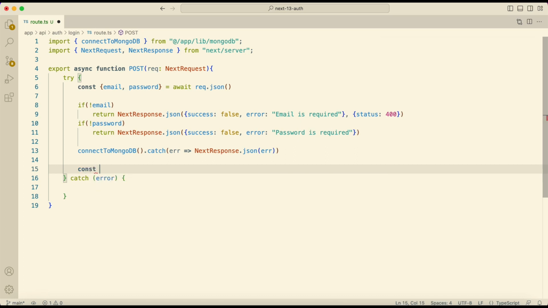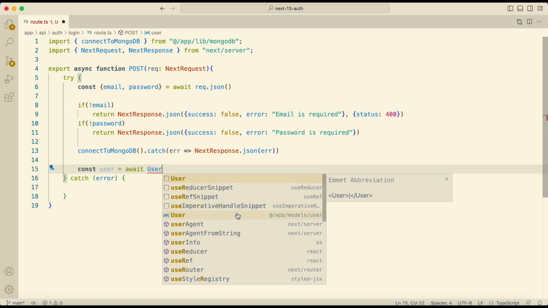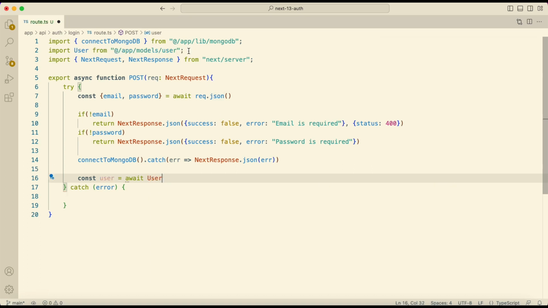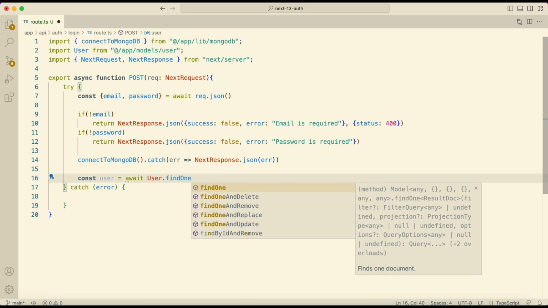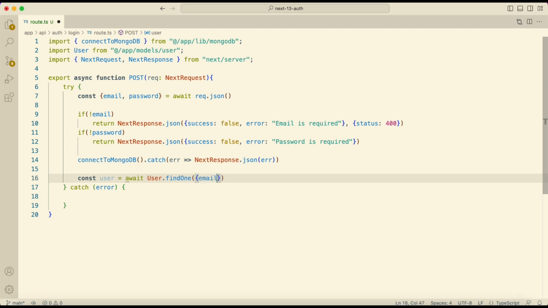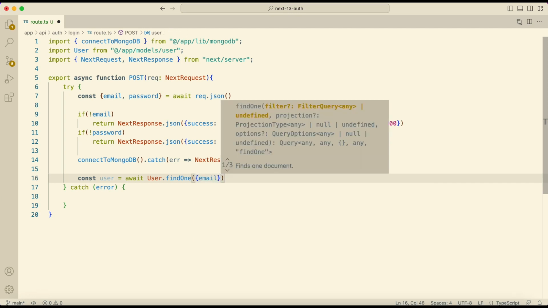Now we'll get the user by doing await user.findOne. Make sure to import user from models. In findOne, pass the email we get from request.